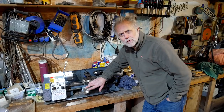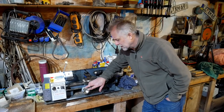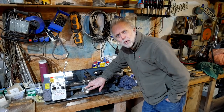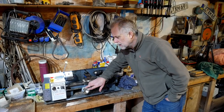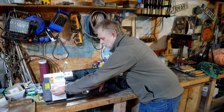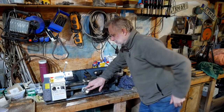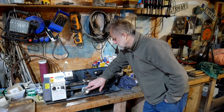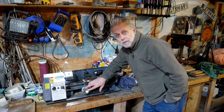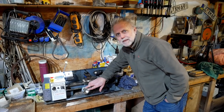Perhaps not the most powerful thing in the world, as you may have noticed from the earlier video. It's not the most powerful beast, and you have to learn how to work with it, which means really taking fine cuts, using it gently. You've got a stepless speed adjustment on this potentiometer here, and I have the feeling you need to get the thing spinning fairly fast just for it to cut effectively, but they do work, and I'm very, very pleased to have it. And it's done, as I say, a great job this week.